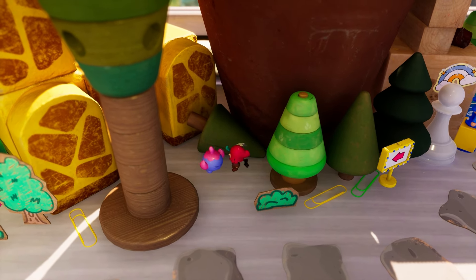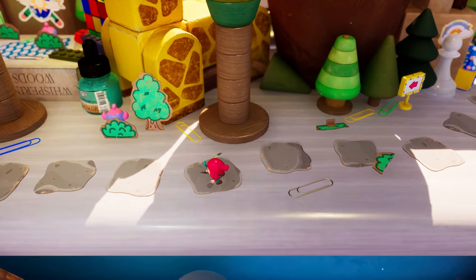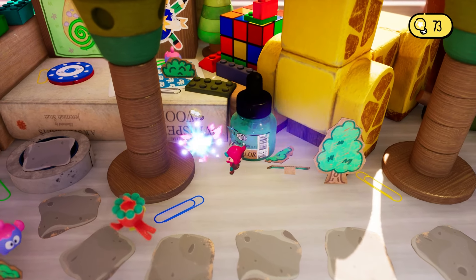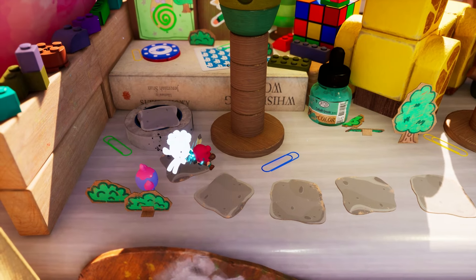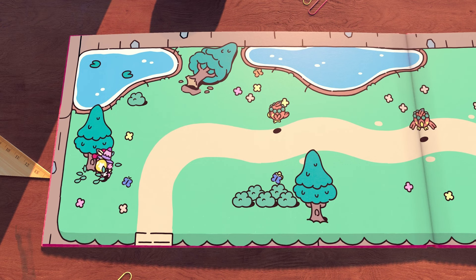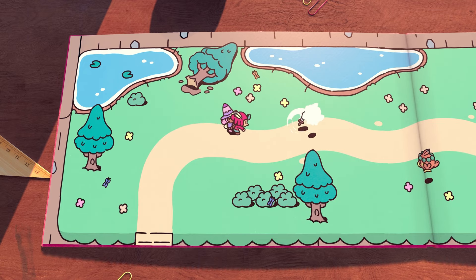In turn, this explains why a game made of such simple, even basic pieces — combat, a little platforming, regular puzzles — comes together to create something singular. By building itself from the same things a child's imaginative world is made from, it transforms a nicely built game into something ingenious and quietly moving.